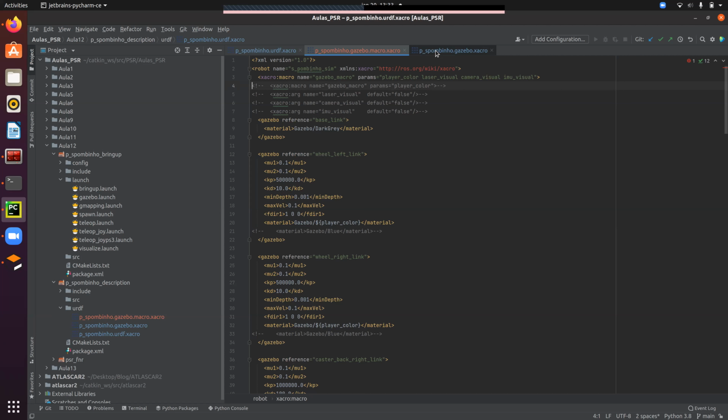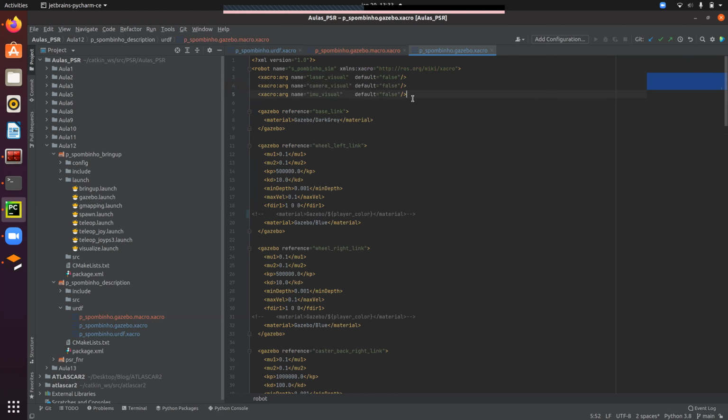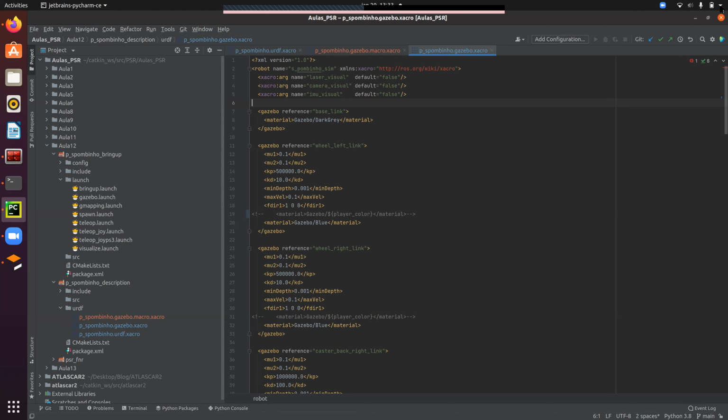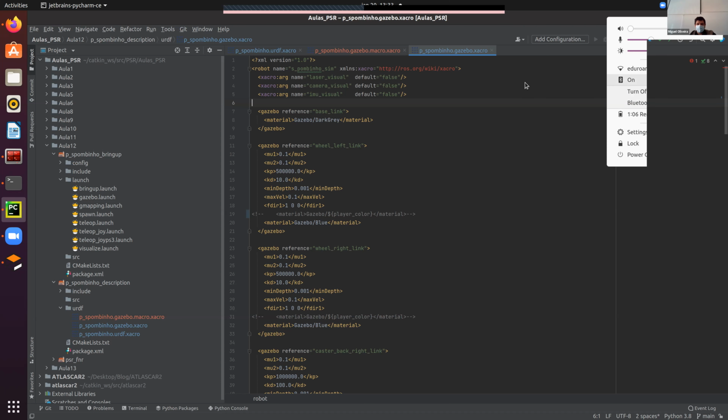You have to, because you haven't replaced the places where there were arguments, you haven't replaced them with parameters. So you can do Control F and search for ARG. And then you'll have to replace them with the way you are doing the player caller, which is with a $ sign and chavetas. I don't know how it's named in English. Brackets, I think. Brackets, okay. I think it's curved brackets.